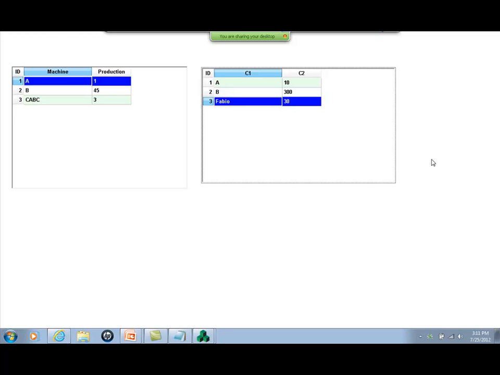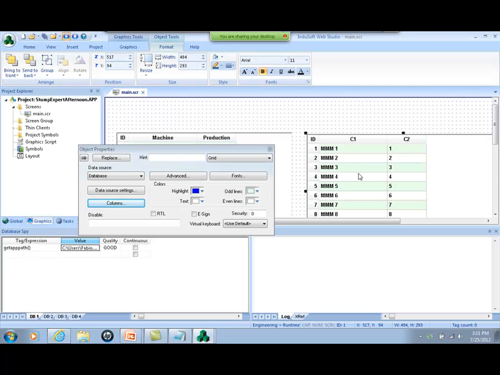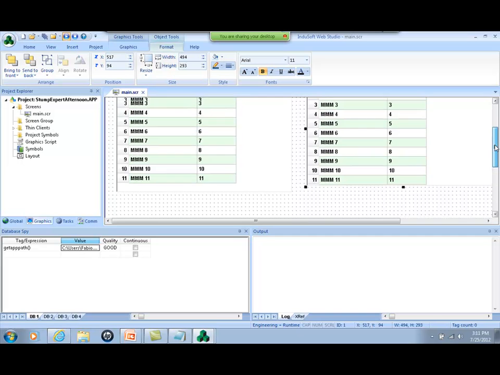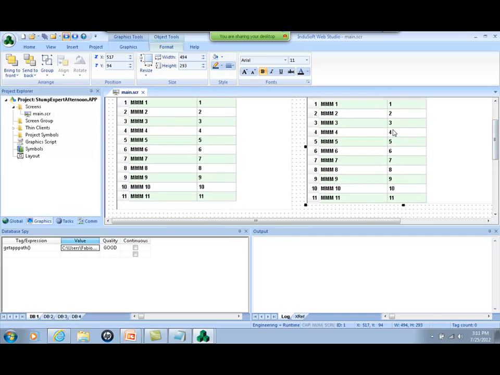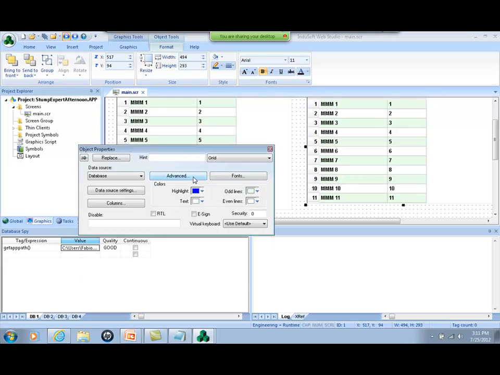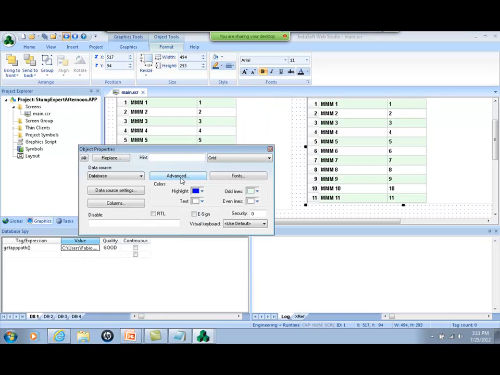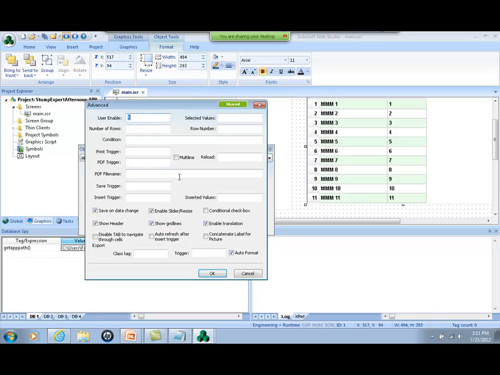Now back to the original question, which was how to filter data. Regardless of the data source, whether it is a class tag, a text file, or a database, the grid object allows you to filter data. For example, one way of doing that is clicking here on the advanced button from the grid control and write the filter condition in the condition filter.